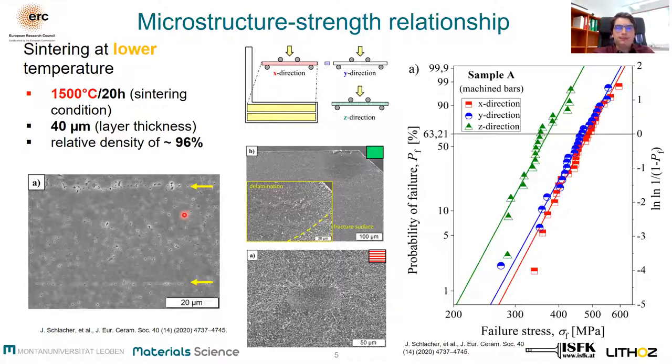It can be seen that this material has a relatively fine-grained microstructure. However, it exhibits a high level of porosity, especially at the interlayer phases. This is a clear effect of the printing direction. There is a clear effect of the printing direction on the strength distribution. The characteristic strength in x and y is relatively high — around 500 MPa — which can be related to the rather fine-grained microstructure. However, the strength in the z configuration is significantly lower, which may be explained by volume defects visible on fracture surfaces that are activated in certain testing directions.